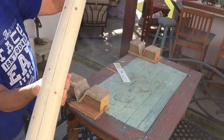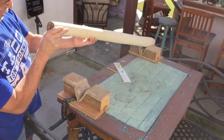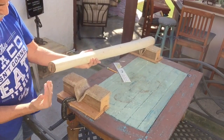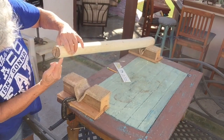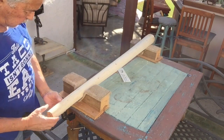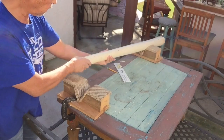That's where I have to cut it with my bandsaw. And when I cut it, I have to make sure that this line stays absolutely vertical, so that the cut on the bottom side will be correct. Otherwise, it's too much to one side or the other. So that's the difficult side.